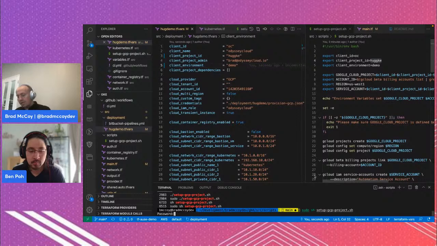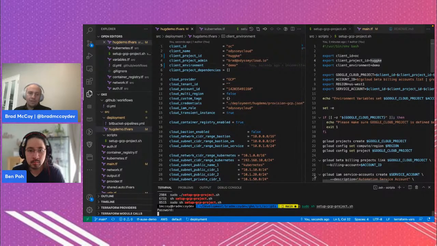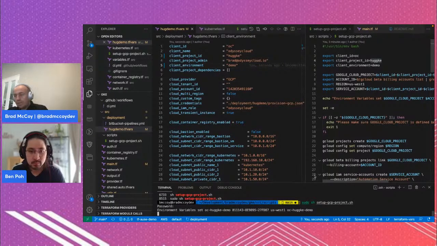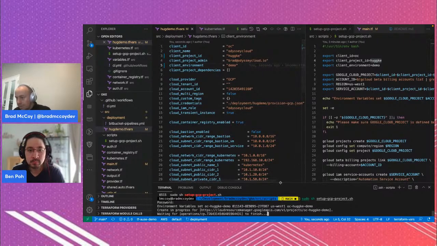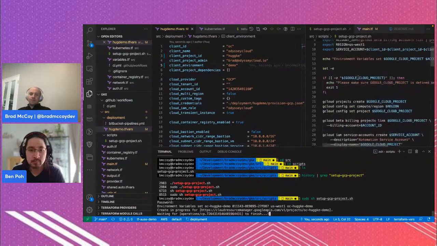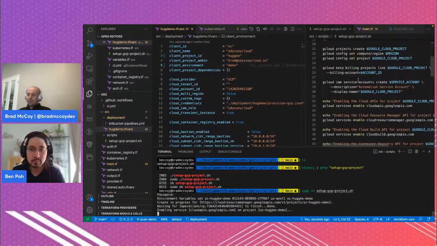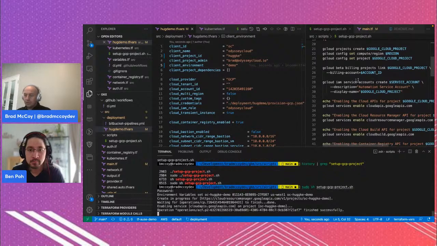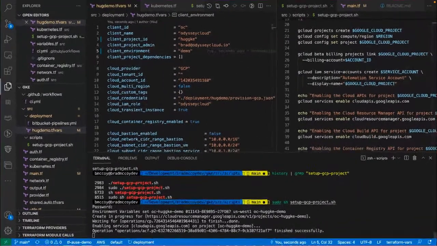One thing that you need to do as well is authenticate against gcloud. So you just go gcloud auth login, and then that will authenticate you through the UI. You click your name. So see here, I'll just explain that after. So this is running that bash script with all the enabling of all the APIs and stuff there. So we'll just wait for that to come through.